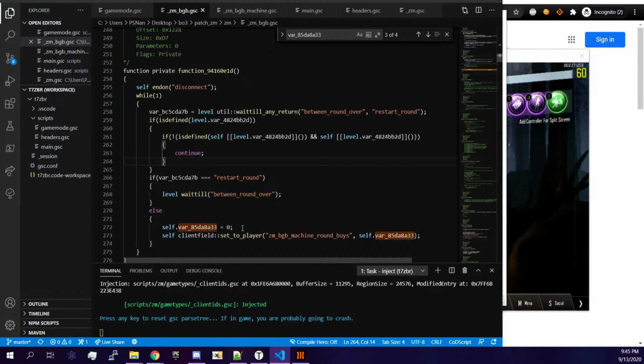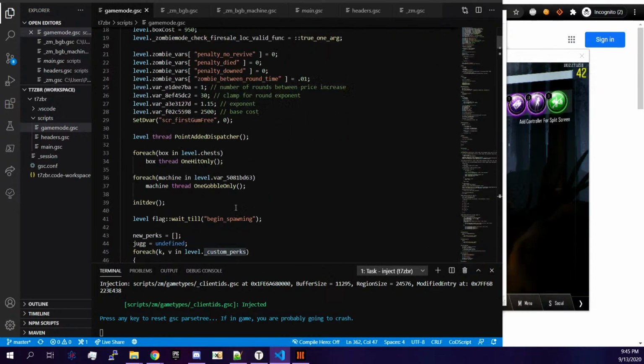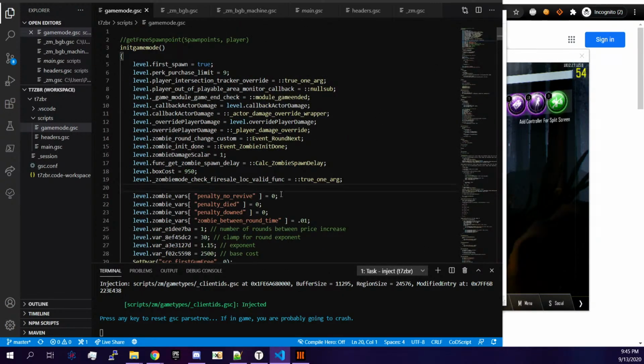Which isn't great. But what I can do, the trick that I can do, is make this function actually set their gobblegum counter to 0. So that's what I'm going to do. I'm going to define this function. And equals player BGB buys 1.